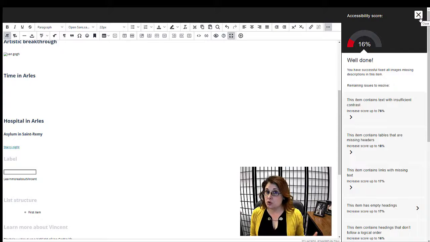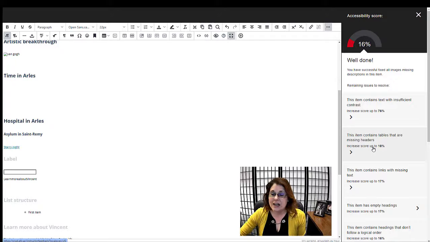So yeah, we did a great job last year. This wasn't even in place. We fixed a lot of files. So if you're thinking that, hey, I did so good with my course last year, I don't have to do this again, you might go back and double check your HTML, because this looks at everything from sufficient contrast to tables that are missing headers to items containing links with missing text.